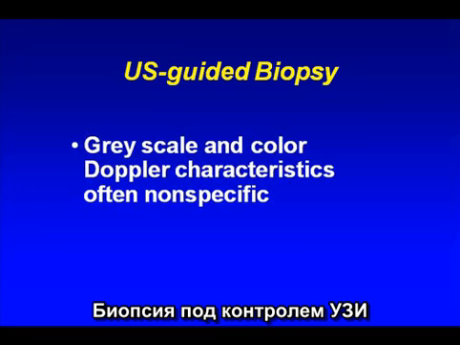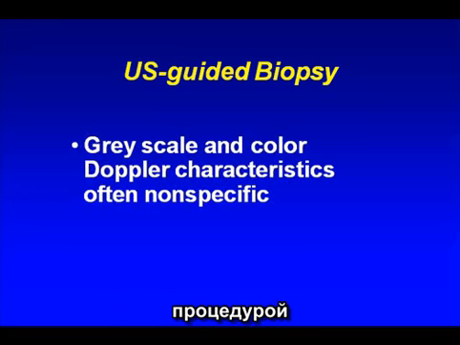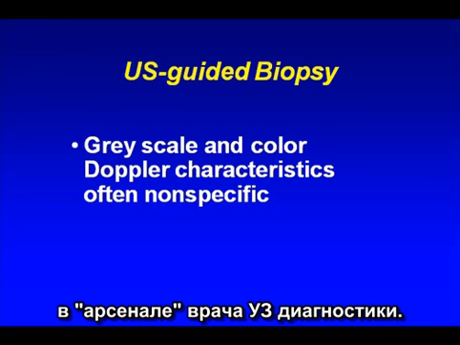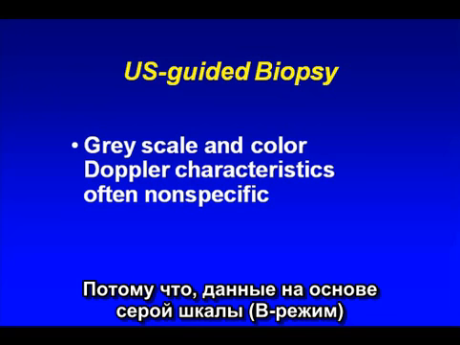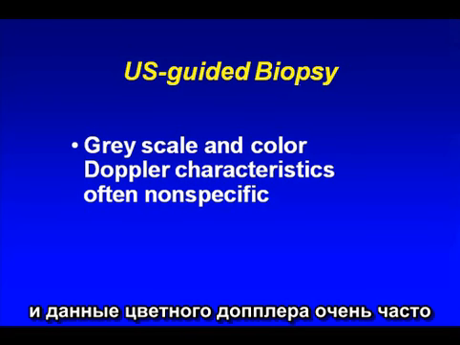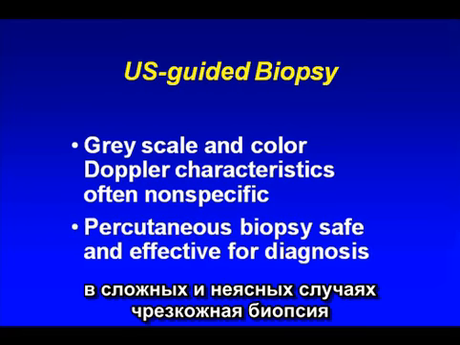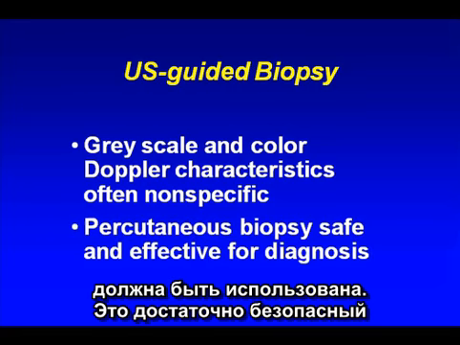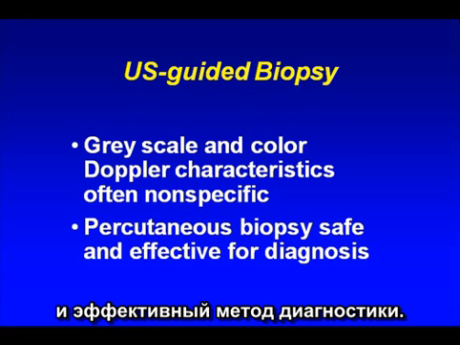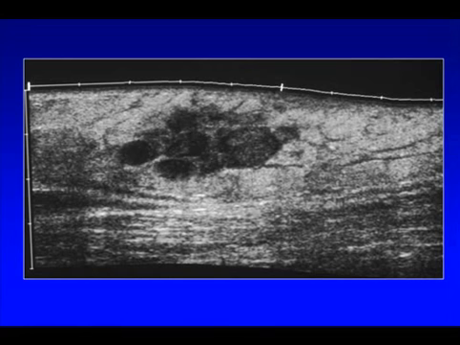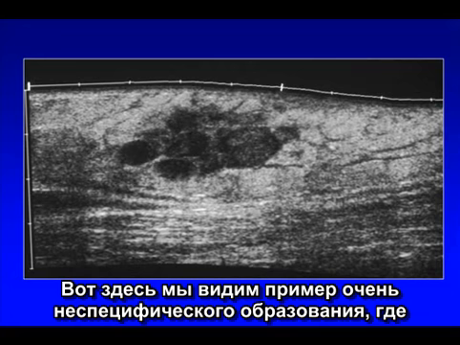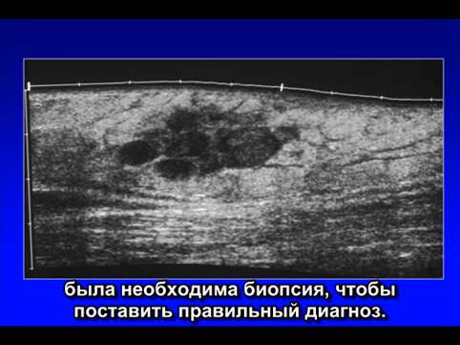Ultrasound-guided biopsy is very important in the armamentarium of the sonographer or sonologist because the grayscale and color Doppler characteristics are often nonspecific. And so when in doubt, percutaneous biopsy should be used, and it is a very safe and effective method for diagnosis. Here's an example of a very nonspecific lesion that biopsy was needed to make a diagnosis.